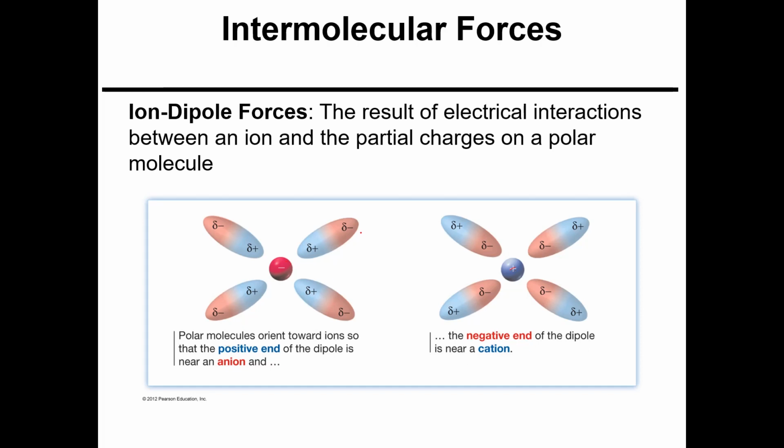So, for example, if this was something like sodium chloride, our sodium ions would be our positive ions. And if this is sodium chloride in water, the negative end would be our oxygen. So the negative end of our water molecules are going to be attracted to our sodium ions. And the positive end, the hydrogen end of our water, is going to be attracted to our chlorine ions.